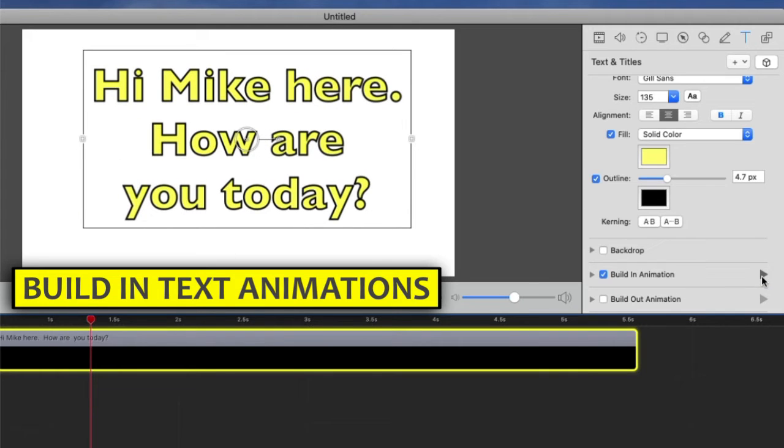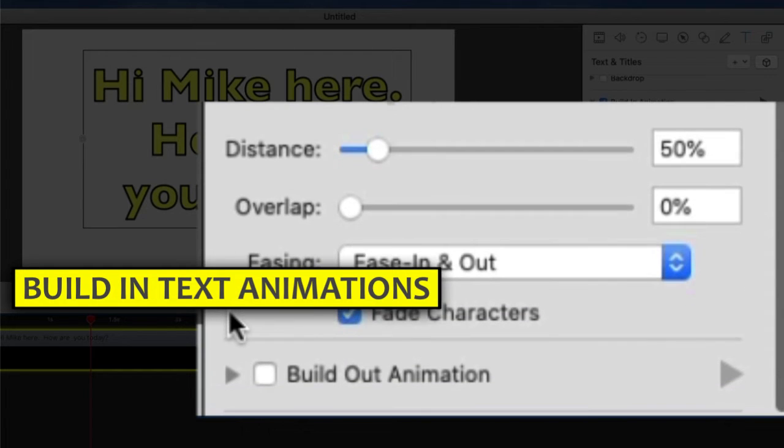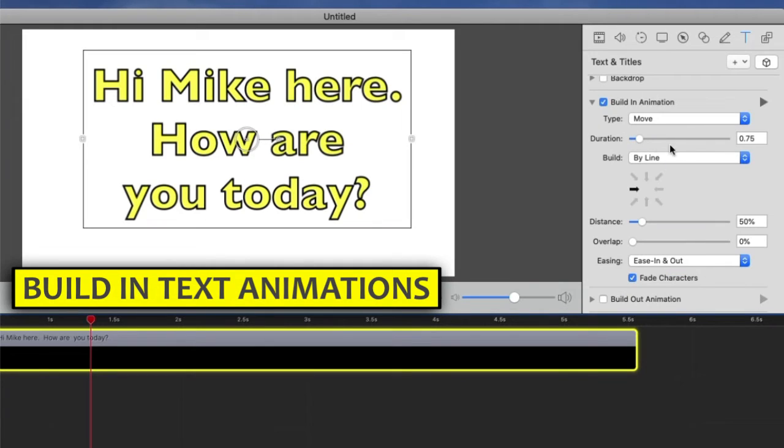So if you wanted a graphic to pop up between sections in a video you're making, you could use something like this, and you might have it say section 1 or part 1, part 2, part 3, and use an animation like this to spice your text up. Now, if you click on this arrow over here, it brings up all the parameters for that animation. You can make it do different things. For example, let's play it one more time. Now watch this. See what it looked like?